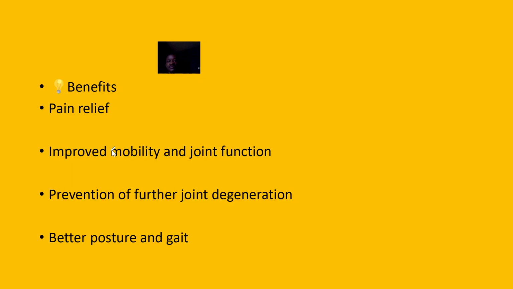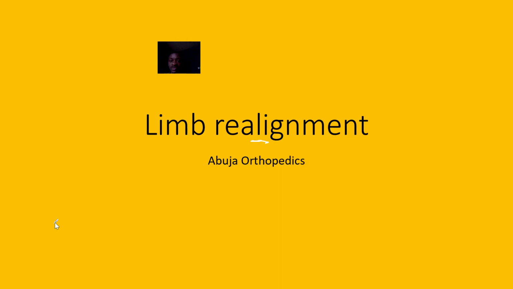Okay, so the benefits: it relieves pain, improves mobility and joint function, and prevents any further joint issues. The person will now have a better posture and be able to maintain a better gait. So that's what we have for limb realignment as a way of introduction to this concept.